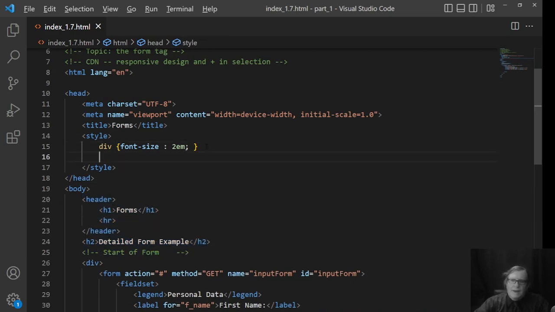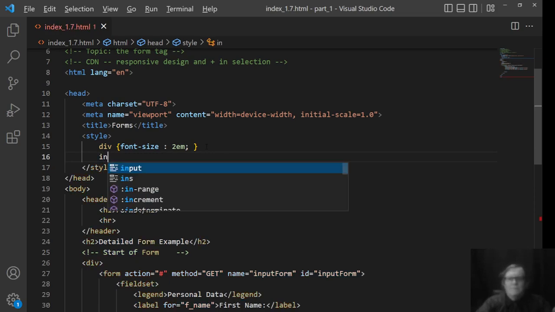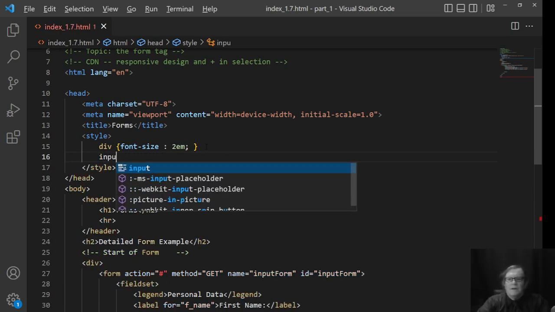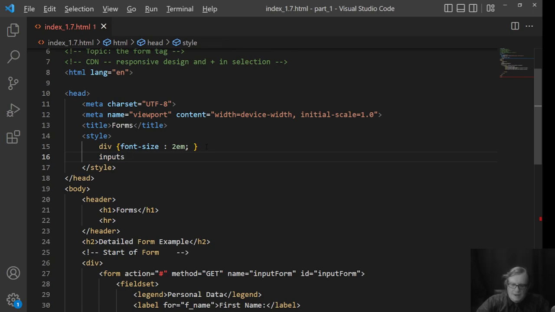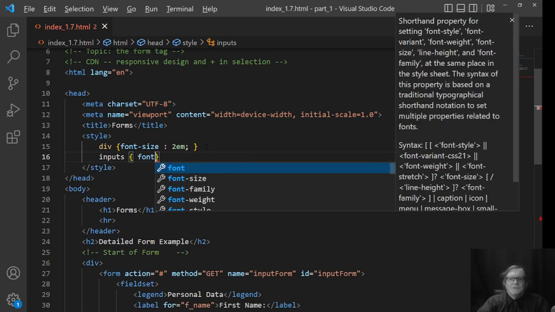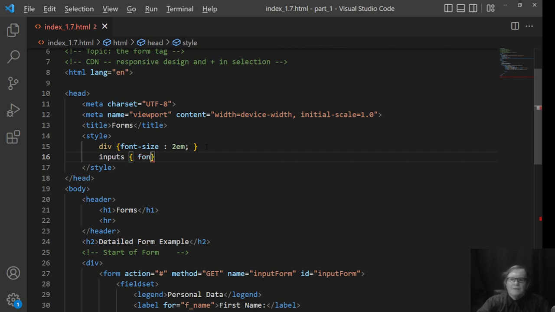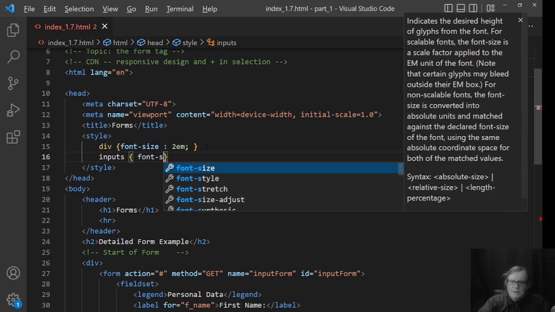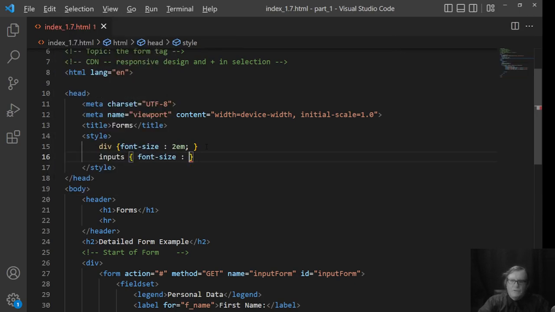Right? And while I'm at it, I'm going to take all inputs and set the font size of that, S-I-Z-E, colon, to 1em. It just seems to work out better that way.